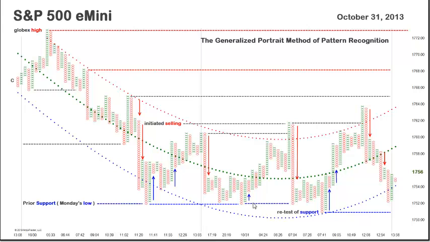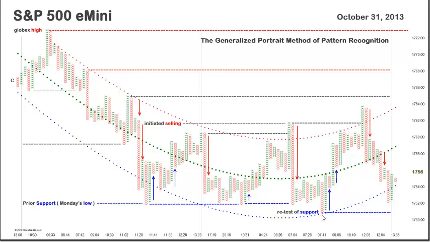overnight session. By Thursday's open, the S&P had traded back to where the initiated selling had developed and sold straight down through the trading range and retested the prior support level. Here we see the minor breach of support 2 points below the prior low at the approximate location where stop loss orders are likely to be resting below prior support.